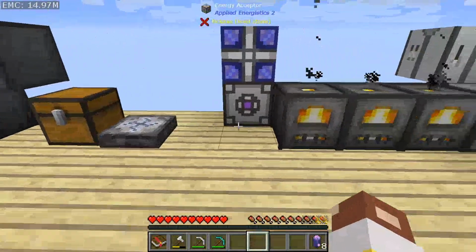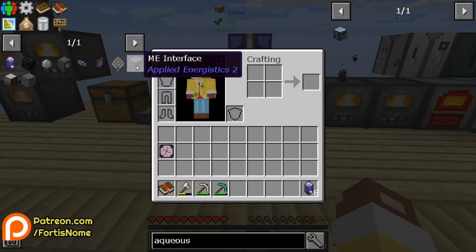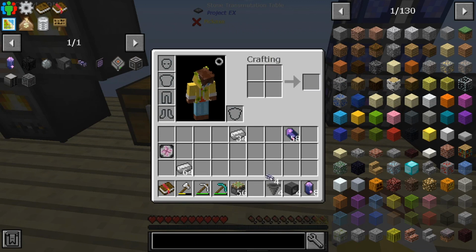That makes sense. But let's get into it. Let's get into our Inscriber first, ME Glass Cable, and we'll move on from there. Alright, so that was pretty simple. I'm not going to lie. That was just a quartz fiber, a little bit of that, because that's our cable.